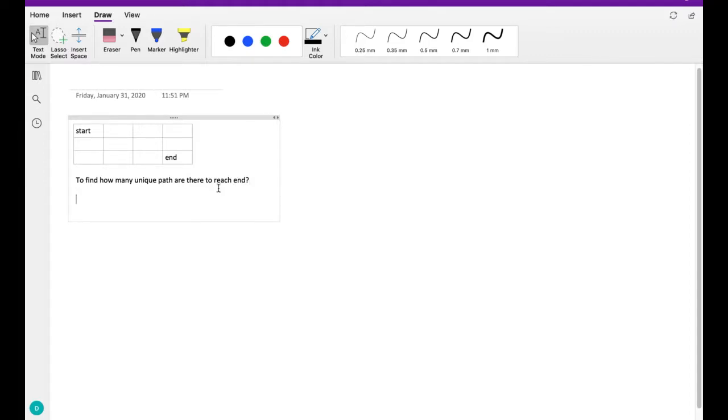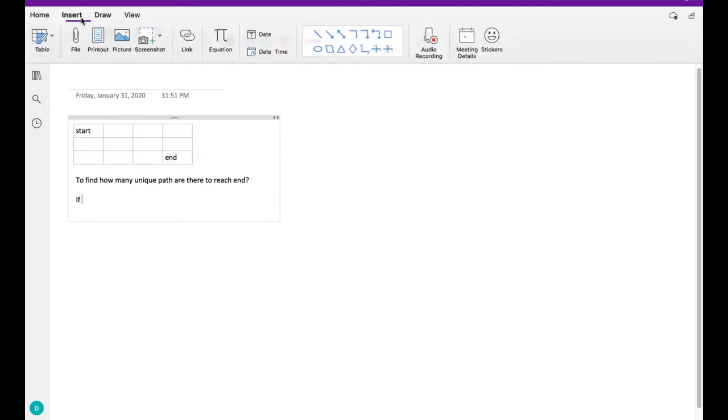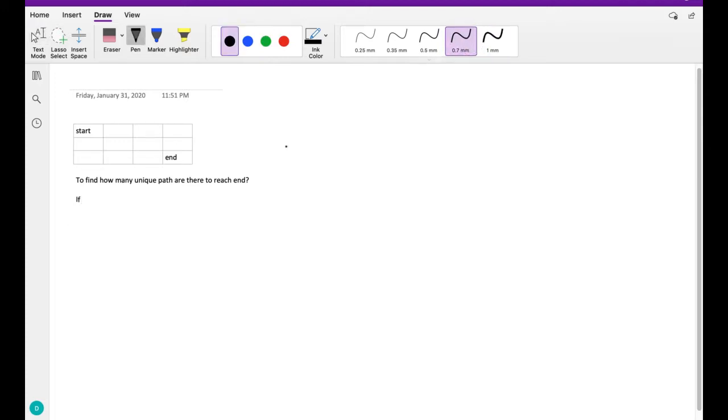So let's think in this way. How many paths are there to reach the end in one step? In one step we have only 2 different methods, either go from here or go from here to the end, right? So finding how many unique paths to reach the end really goes to a problem of finding how many unique paths to reach here and here.